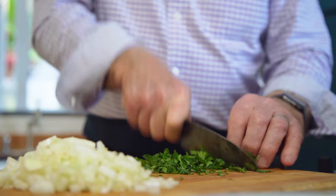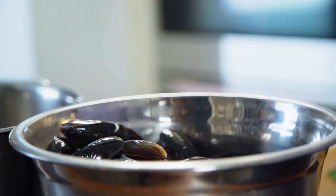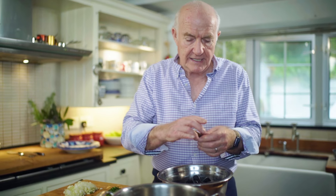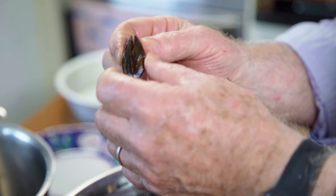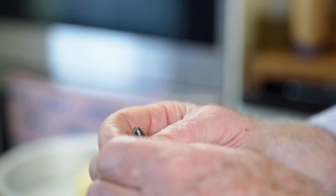Right, and now the mussels. First thing — just pull your mussels out of the net; that's how they come, in little blue nets. Some of them may be a little bit open. The way you tell whether they're still okay to cook is obviously give them a smell of the sea, but just go a bit with your fingers like that. All you want to see is some sign that they're still alive — that the shell is slightly closing. I'd say if you're buying mussels, use them that day. These are fine.